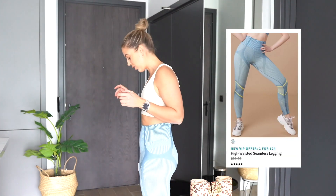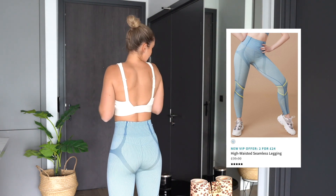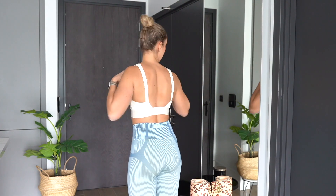This is my fourth and final favorite outfit from Fabletics. The leggings are so different — they shape your legs beautifully, hug around your bum, are high-waisted, stretchy, and look stunning from the back with the detailing. One of the most important things about leggings is that they're comfortable both in the gym and around the house, and these definitely deliver. They pair perfectly with the Everyday Bra in cream, which has adjustable straps — slightly different from the first version but both fit me so nicely.